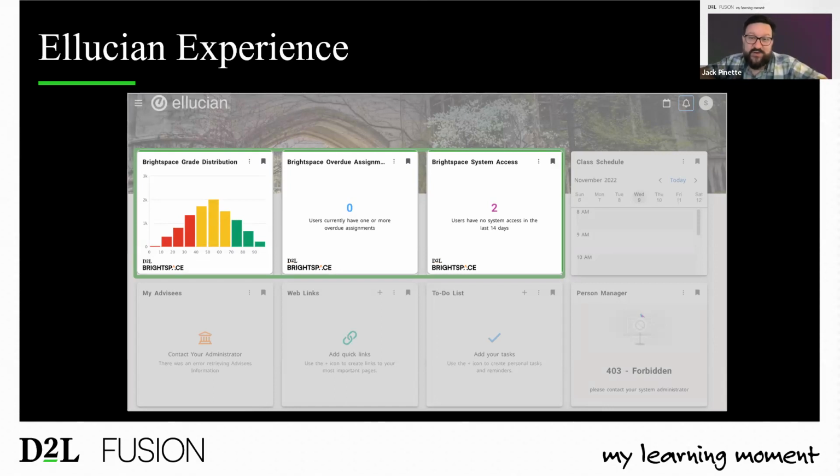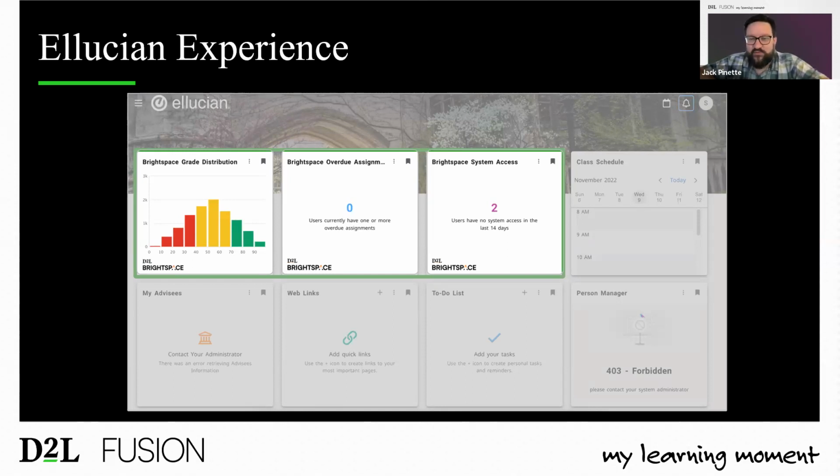We've built a lot of really great visualizations into Brightspace, both at the course level, as well as into optional dashboards in places like our Performance Plus package. But one of the things that we saw an opportunity to do is to take some of those great visualizations and bring them into other parts of your ecosystem on campus. So we are partnered with Ellucian, a really important student information system vendor, the most important student information system vendor in North America, at least.